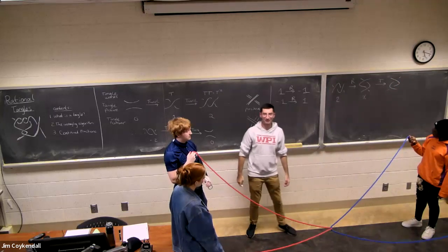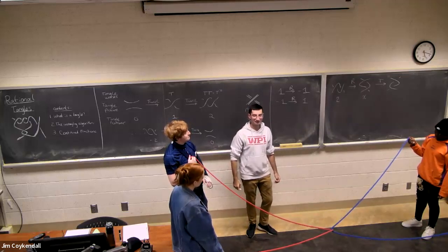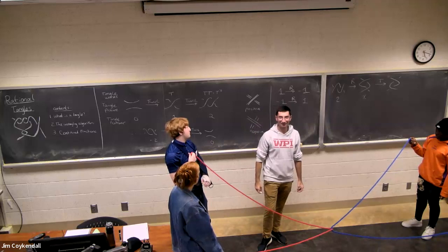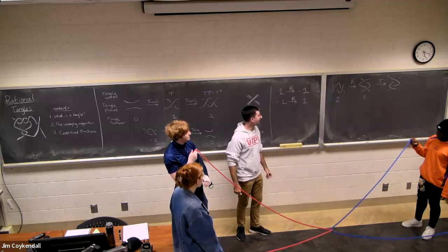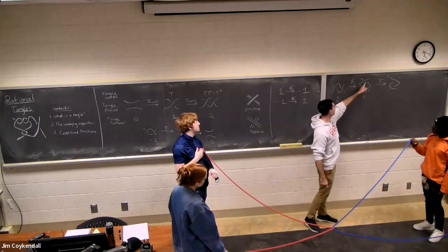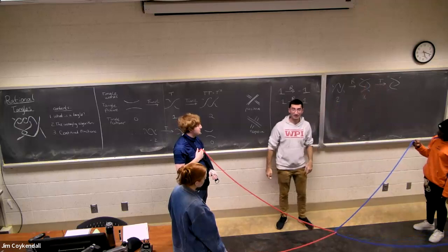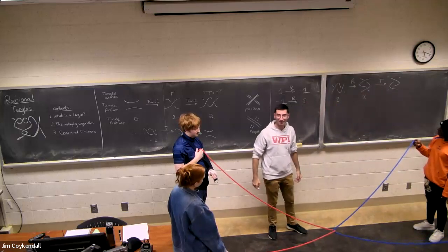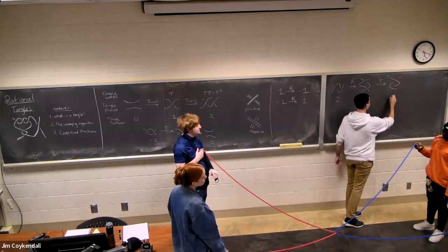Okay, so what changed? Which one's the top row? Yeah, so here this was the top row. Okay. Yeah, so the crossings have changed, right? So the crossings changed, both of them. Okay, so this angle must be negative X.